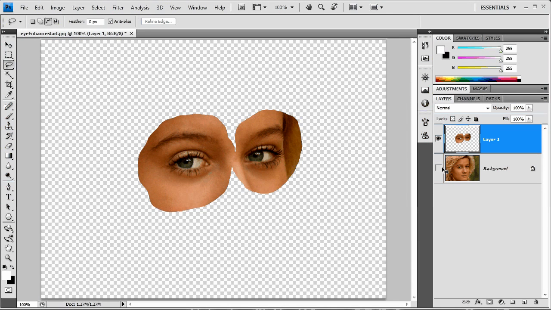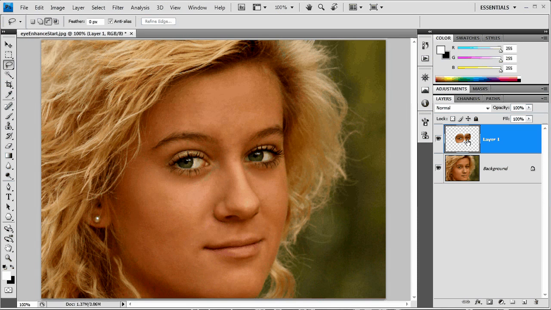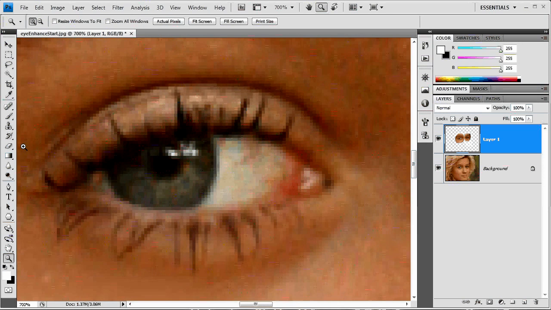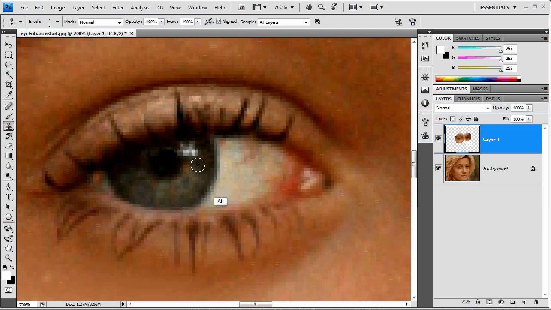Okay, before we do anything else, I want to zoom in on these eyes and get rid of these highlights by making sure, number one, that the pupil is entirely dark. So I'm going to grab my clone stamp tool. I'm going to hold down my Alt or Option key and click somewhere in the pupil. And I'm just going to start painting over the highlight that is there in the pupil. And here in the iris, I'm going to get rid of that highlight. Okay, I'm just going over this very quickly just for the sake of time in this tutorial.